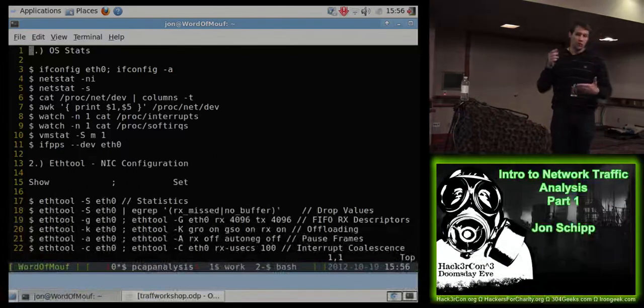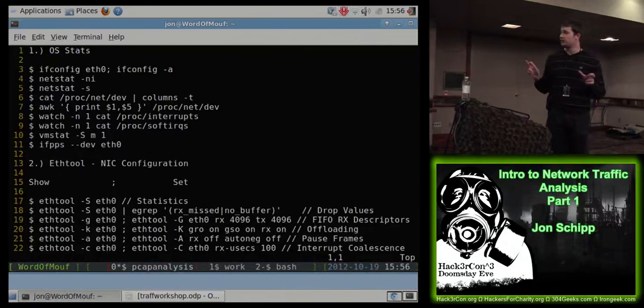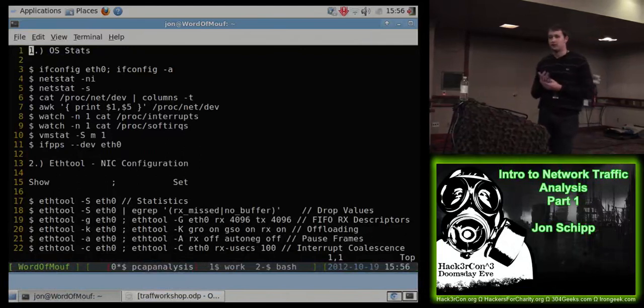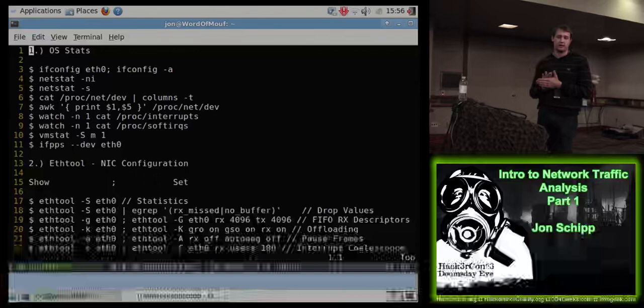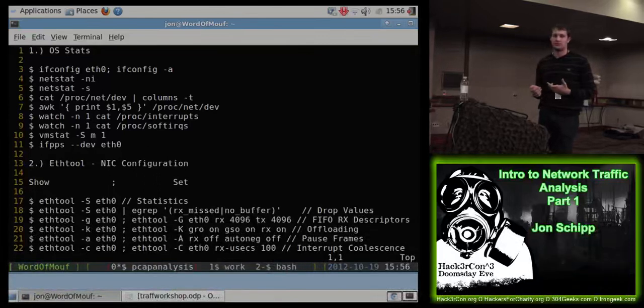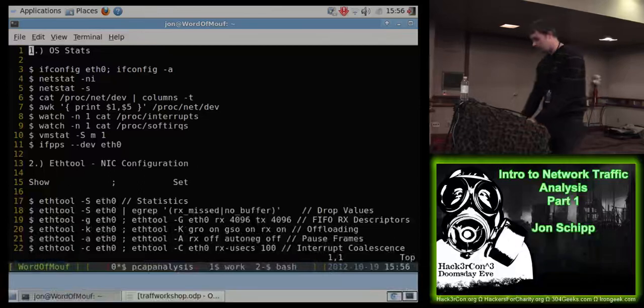You want to know the dropped values in ifconfig if you're doing IDS or packet capturing all day long on a dedicated box. You need to know how much you're missing, because the goal is to not lose any data that may be valuable in the future.